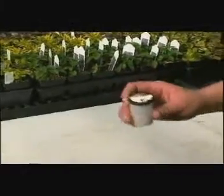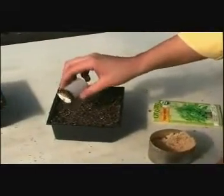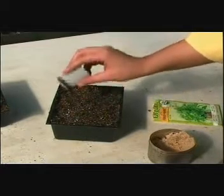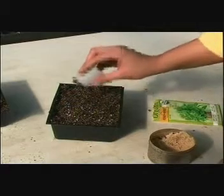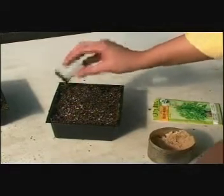Now we're going to broadcast our seeds into our media. We're going to shake them out, and we can see the sand on the soil, and that's how we'll know that our seeds are evenly distributed throughout our media.